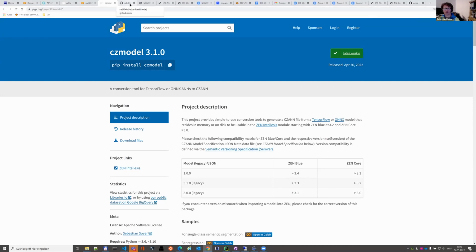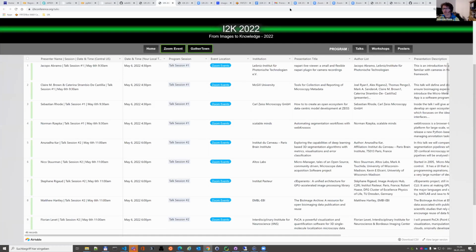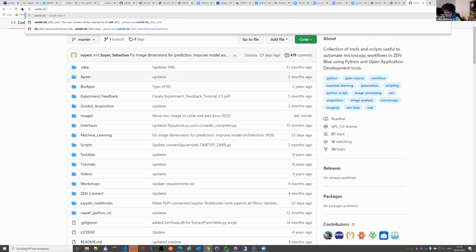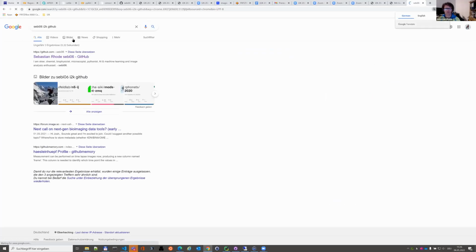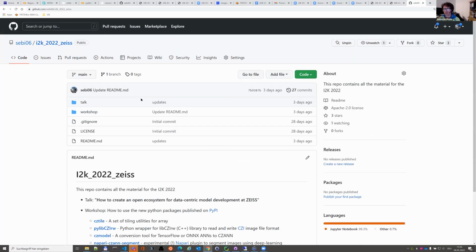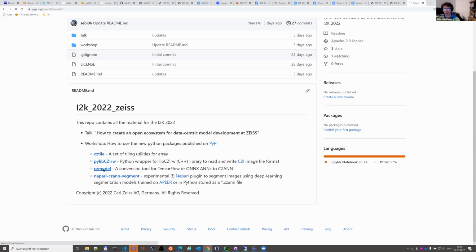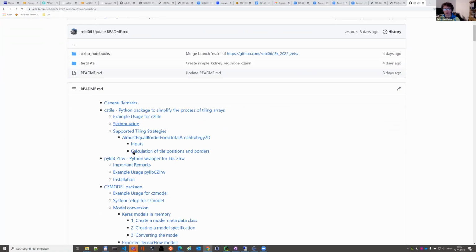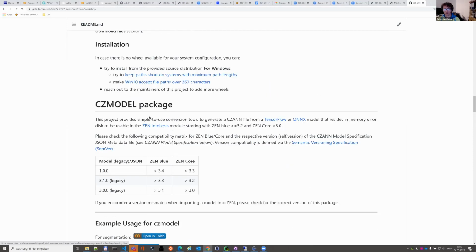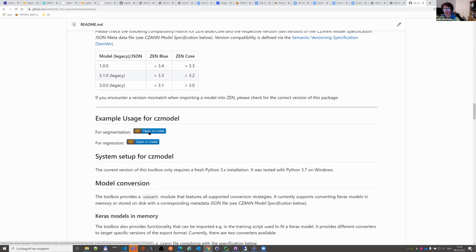the GitHub repository. I have to find it. Give me a second. I lost overview of my open tabs here. It's in the workshop information. Here I go to the Cset model library, and now I go here to workshop. Here you find all the information we just discussed. Scroll a bit down, Cset model package, and then here you click on segmentation.